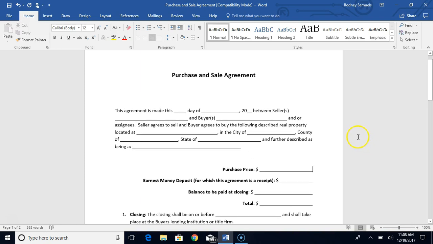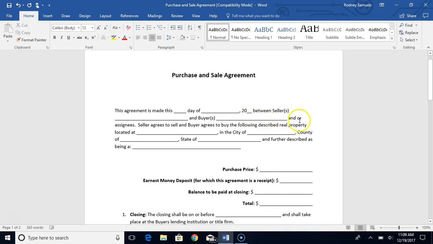So this is a sample of the contract that you would fill out with the seller. We're going to go over it. Basically, this top section here has the buyer and seller and the date. You have the date here. This is pretty simple stuff. The seller's name would go there, and the buyer. You would put your name here as the buyer or your LLC.